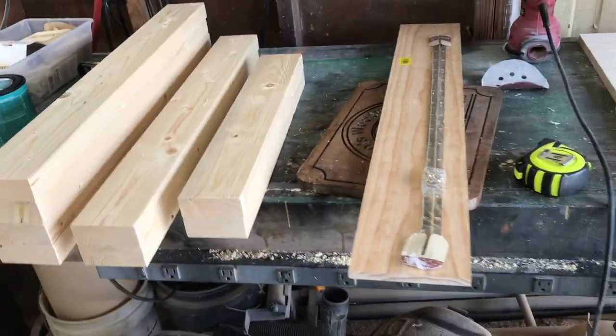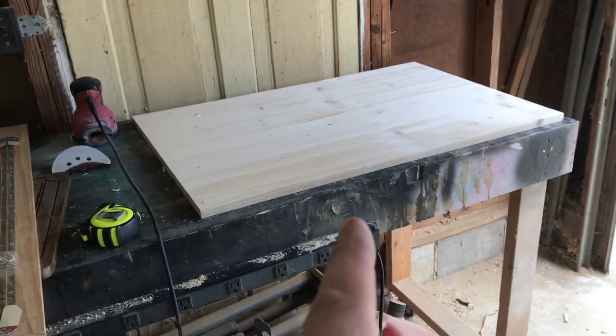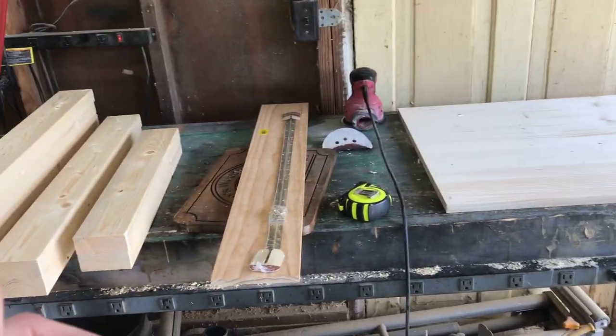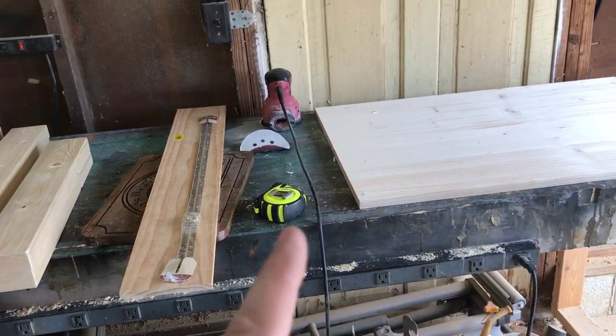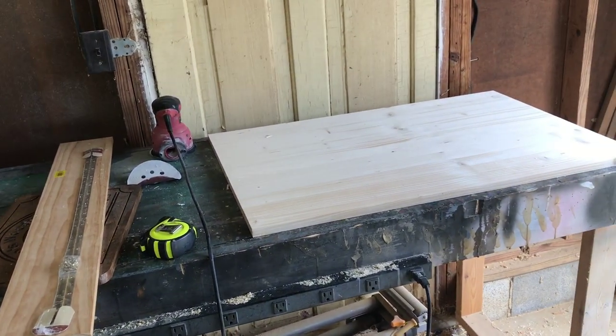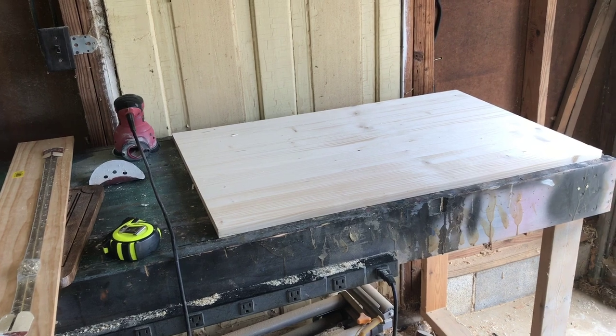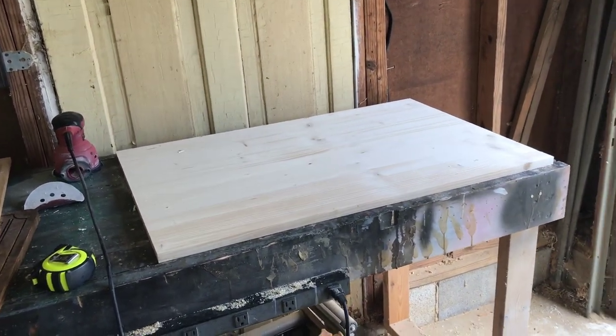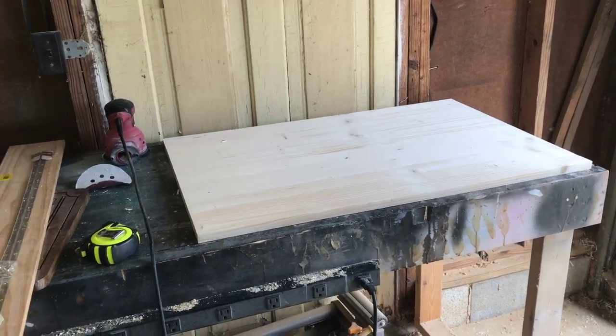So basically now, what I'm going to do is leave the board sitting on the workbench, at least I think I am. And I'm going to lay the wood out on this and figure out how I'm going to put it together. I think I'm going to use pocket screws with the Kreg jig to put it together because it'll be a stronger joint. So bear with me. Let me figure out how I want to put it together and then we'll move along.